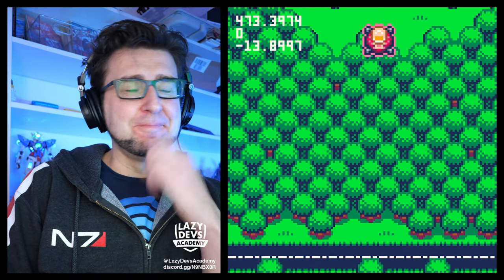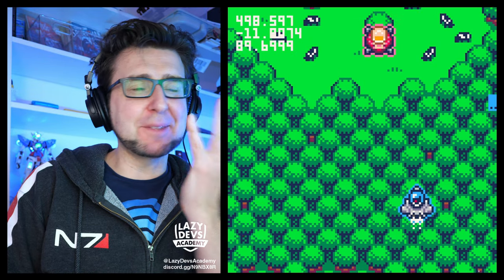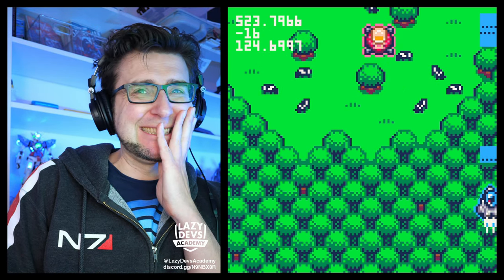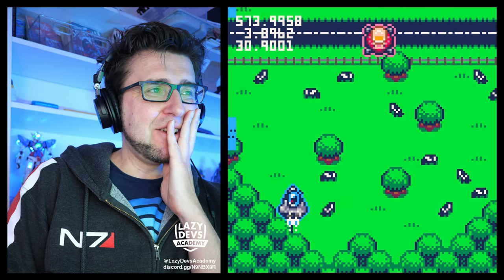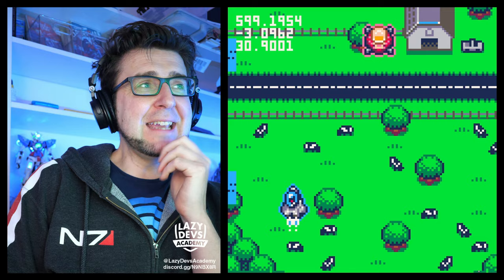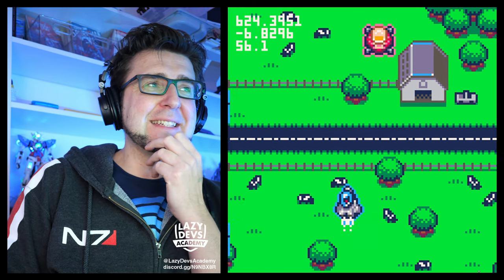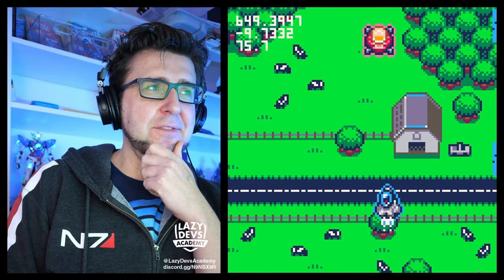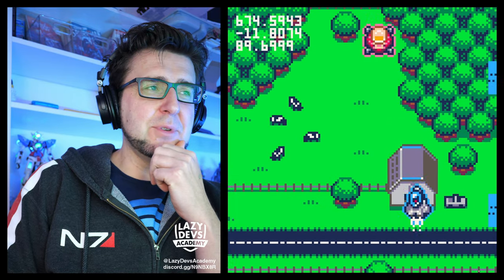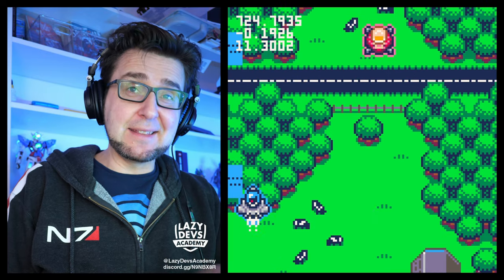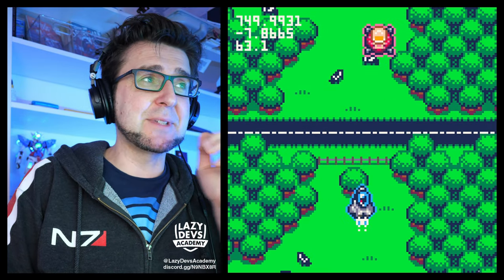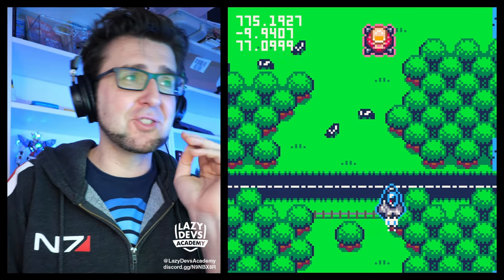Immediately, there is a problem. Do you spot the problem? Okay. So when we're flying left and right, you see that the enemy is also flying left and right, kind of. But how can that be? We are not animating the enemy. Well, it's not the enemy that's flying left and right. It's the ground beneath the enemy that's flying left and right. So it seems like the enemy is going with the ship, kind of.